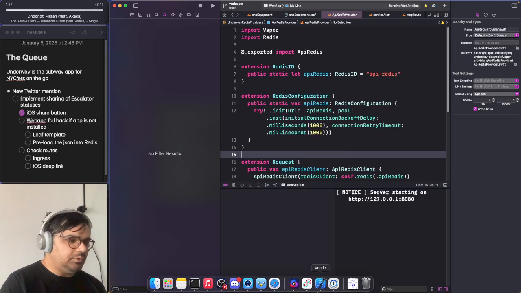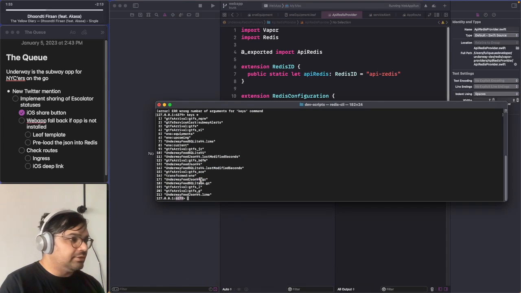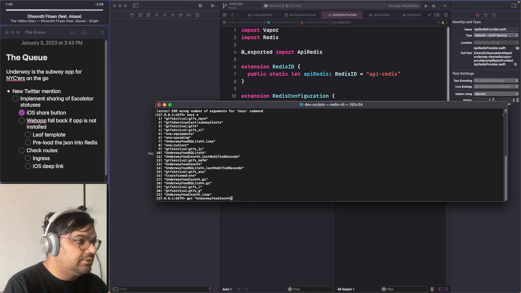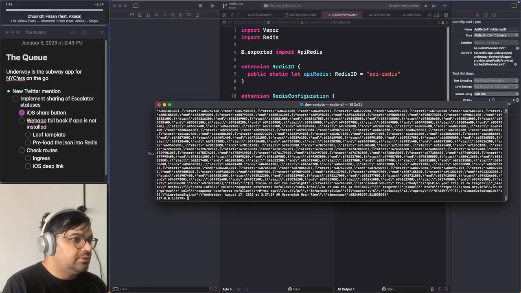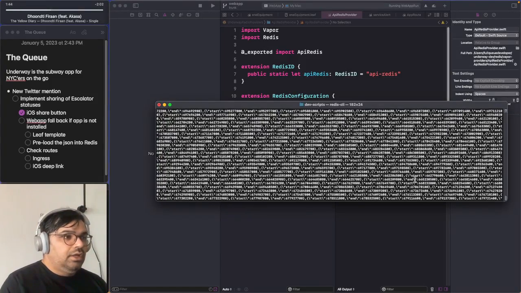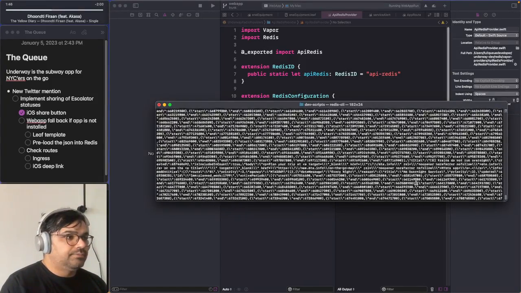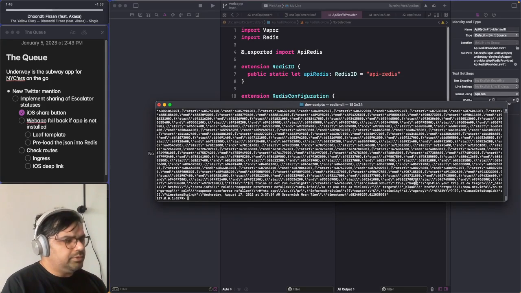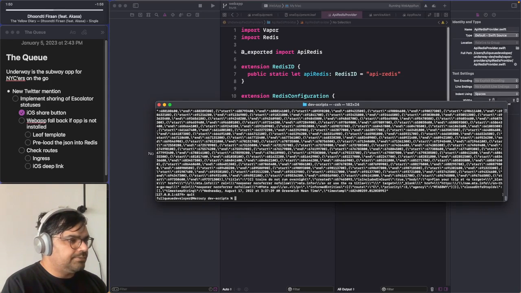Okay, so I kind of want to see what alerts we have in here. Let's see, how can I do that? Oh, maybe we'll use JQ or something like that. So we can say redis-cli.